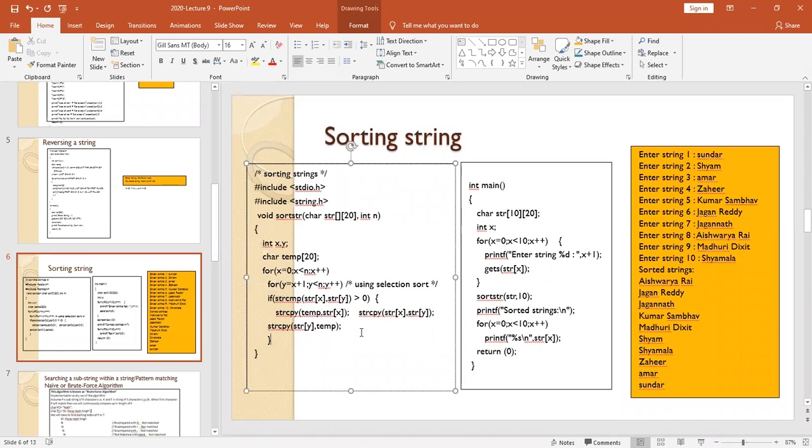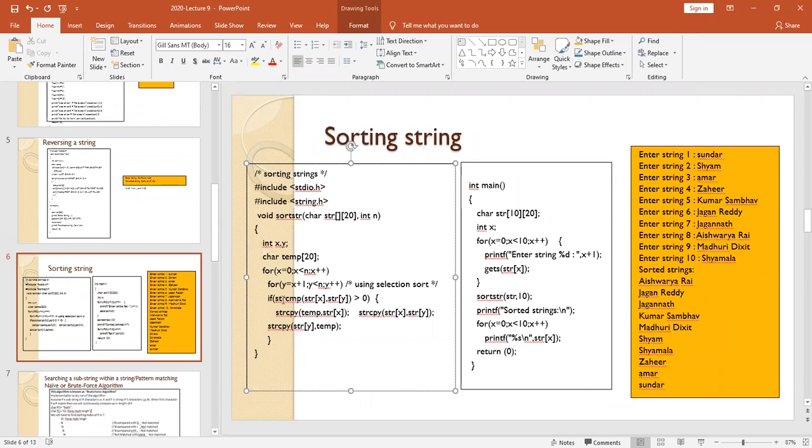Understood? So which sorting technique are you using here? It is selection sort, and the first element will be pointed by x, the second element will be pointed by y, and both x and y will stop at the last element.